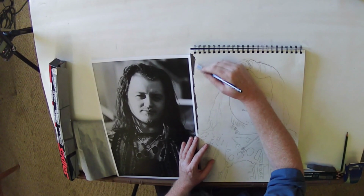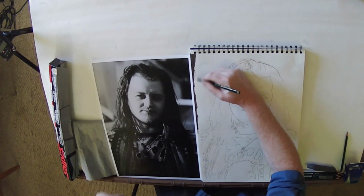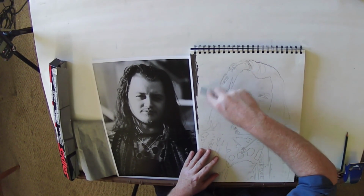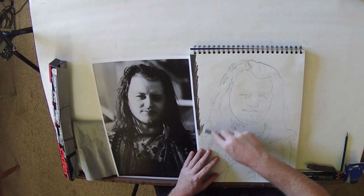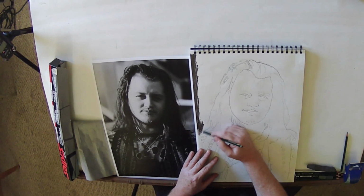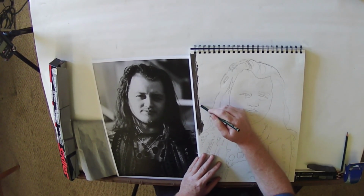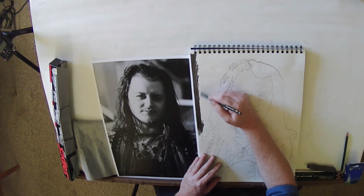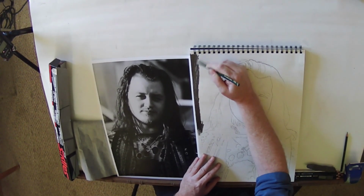I just like to take the background out, because why not? It really helps focus a lot on the face, and it gives me a good deal of satisfaction to just get this stuff down. And sometimes I use a big pencil that's pretty much all lead. And they make that in a 6B as well. Actually, I'll probably switch to that as soon as I wear this one down, because I don't want to use up all my sharpest ones on the background, because we can lay big fat lines back here, no big deal. We like the fat lines.